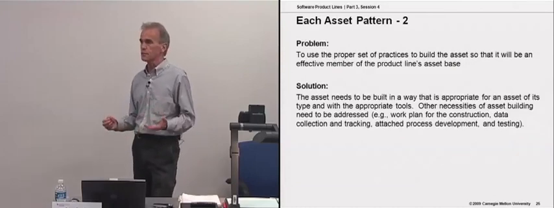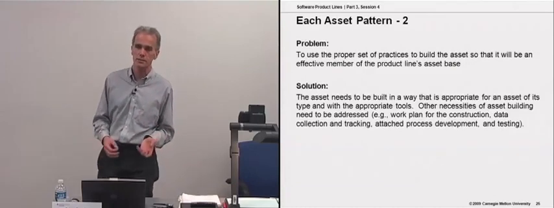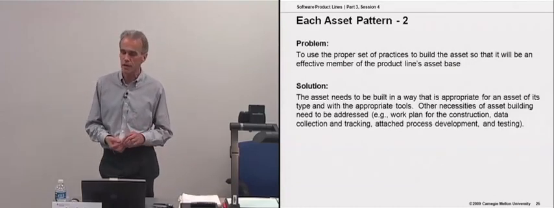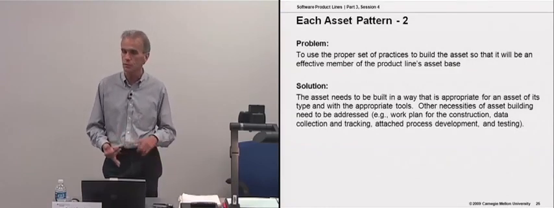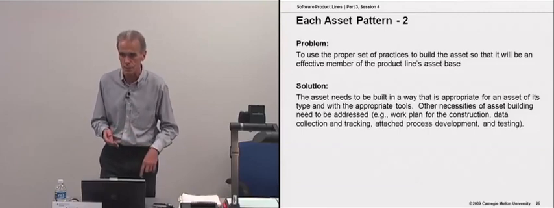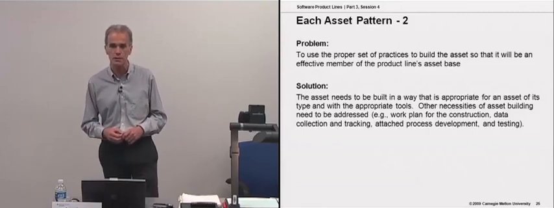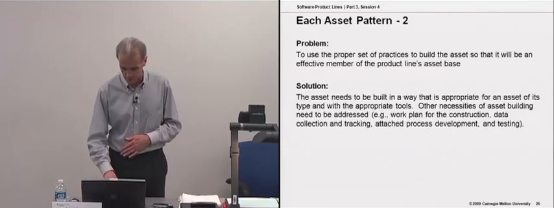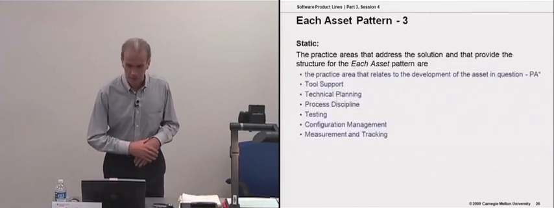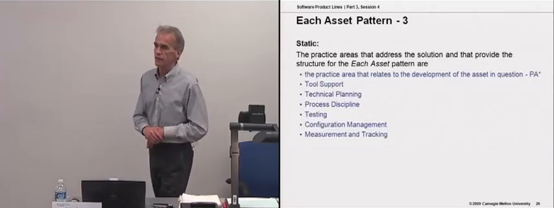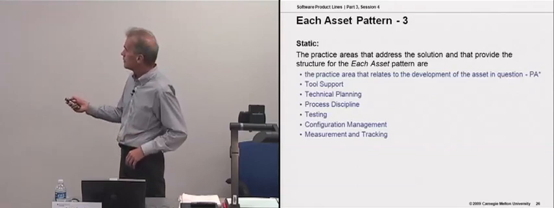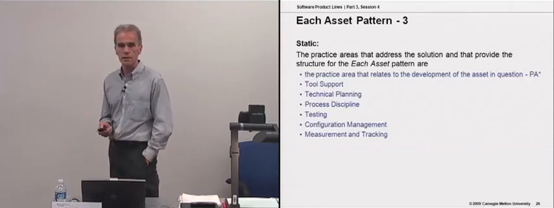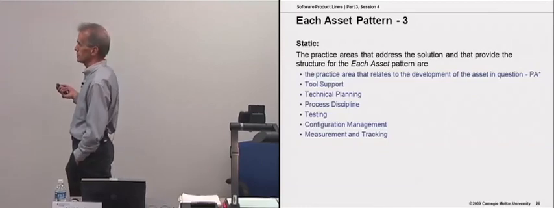So your job then is to use the right set of practices to create a member of the core asset base. That involves the tool support, the process discipline, the work plan, in addition to the practice area that creates the actual asset. The list of practice areas includes, first of all, this PA star, the wildcard here, which is the practice area in question.